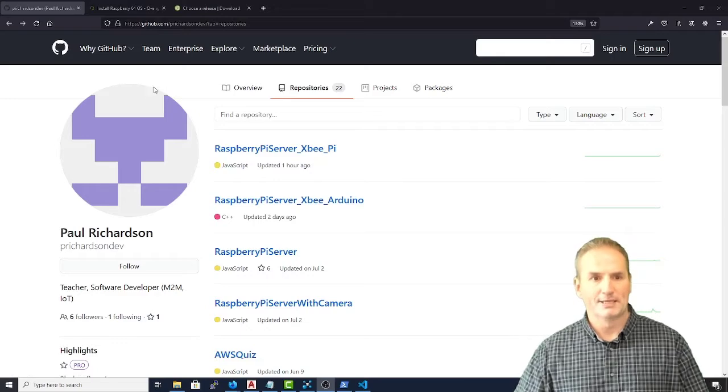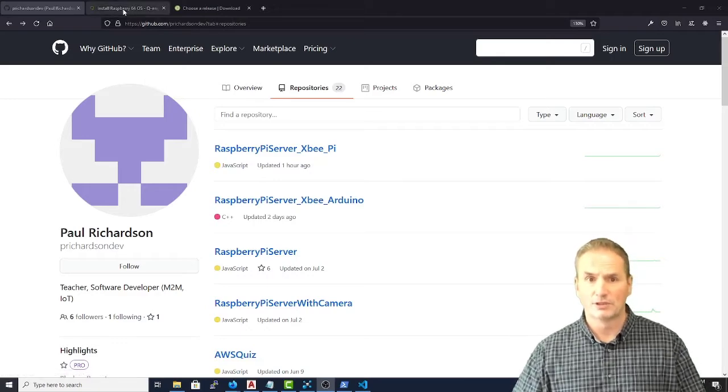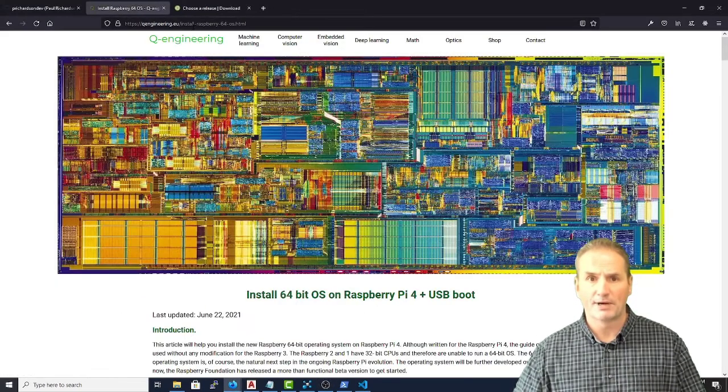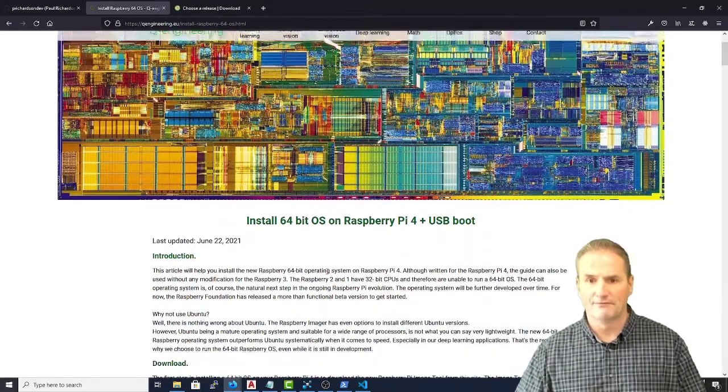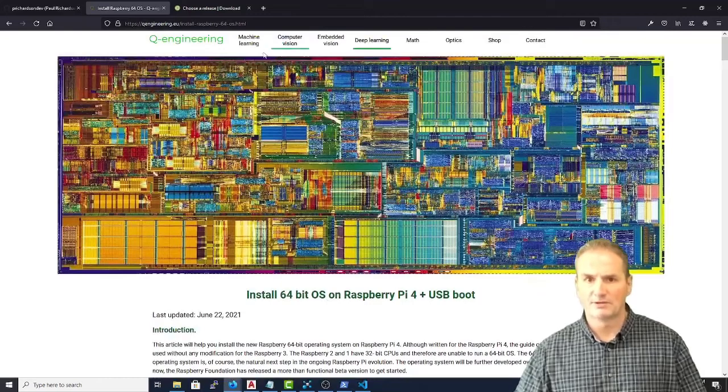If you're interested in getting the 64-bit version of the Raspberry Pi operating system on your Pi, check out Q Engineering's tutorial here. They have some other amazing stuff here. You might want to check it out.